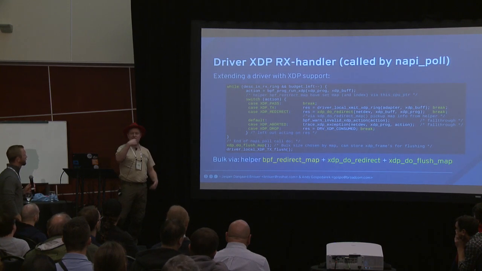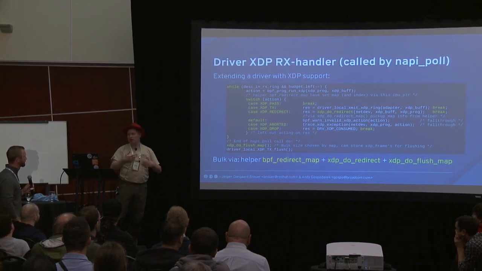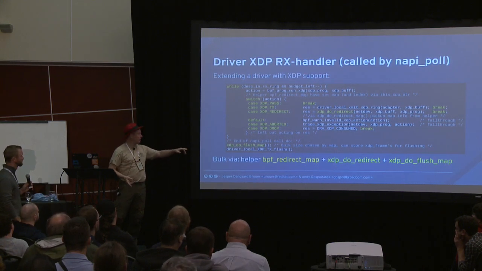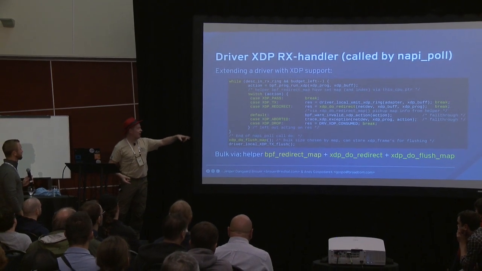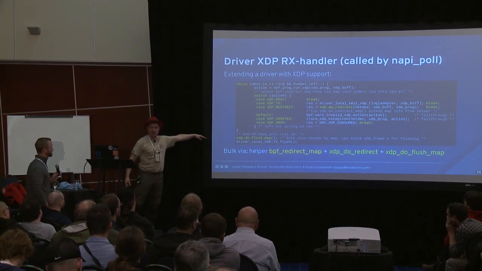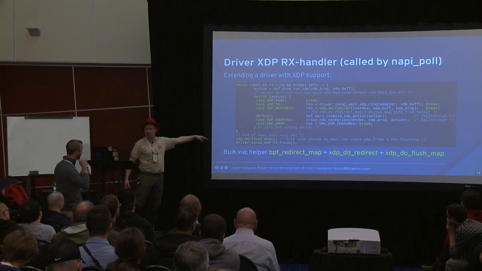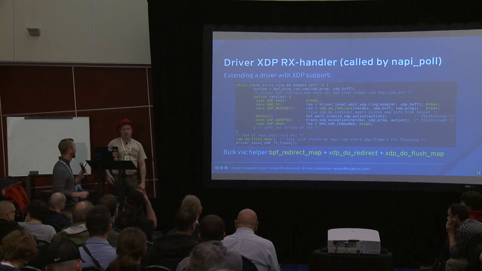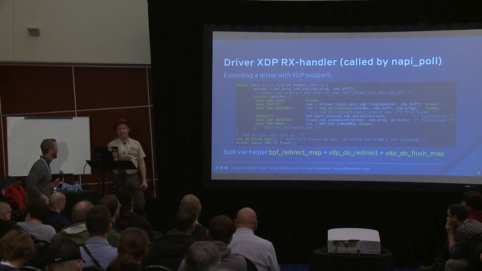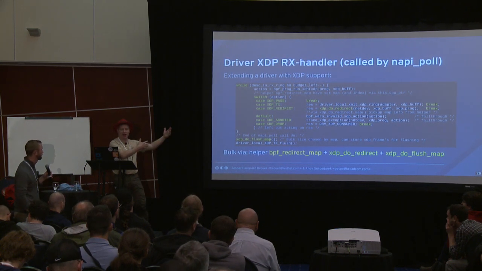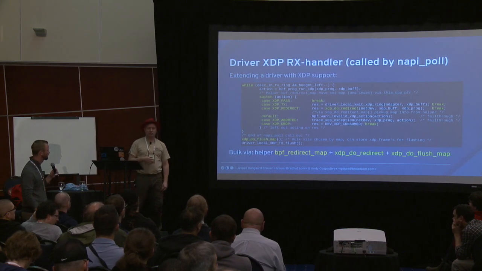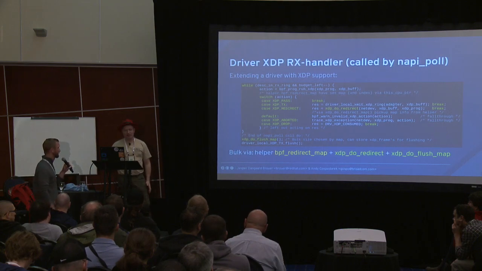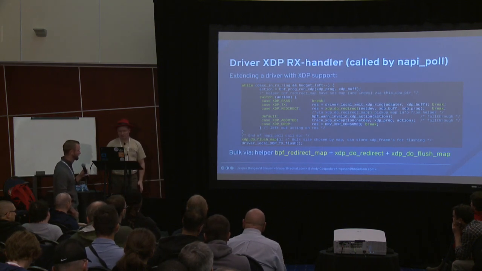From the NIC driver, they usually process one packet at a time. So we made an API where we still simulate that we are processing one packet at a time, but we actually achieve bulking by combining this, with a flush operation in the end. That is the key: we do the flush, write everything down to the driver at once, write the doorbell, and push it out on the wire. There's a huge performance impact of doing receive bulking, but we are hiding this behind another interface so we don't have to make the drivers more complicated. By huge, I can say 40%. Legitimately, that makes a huge difference.